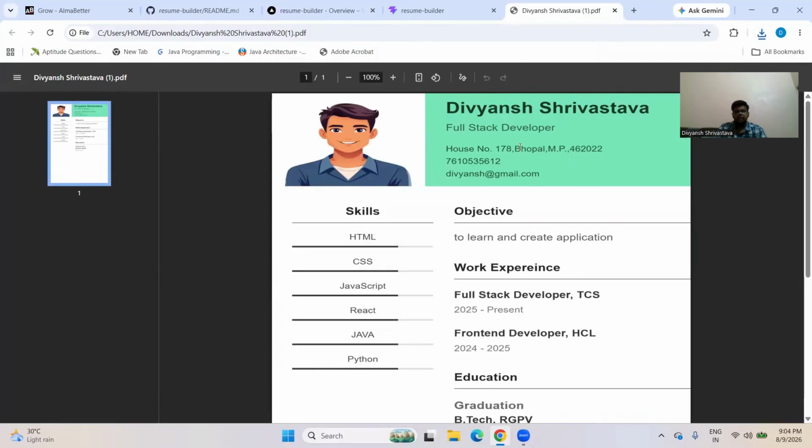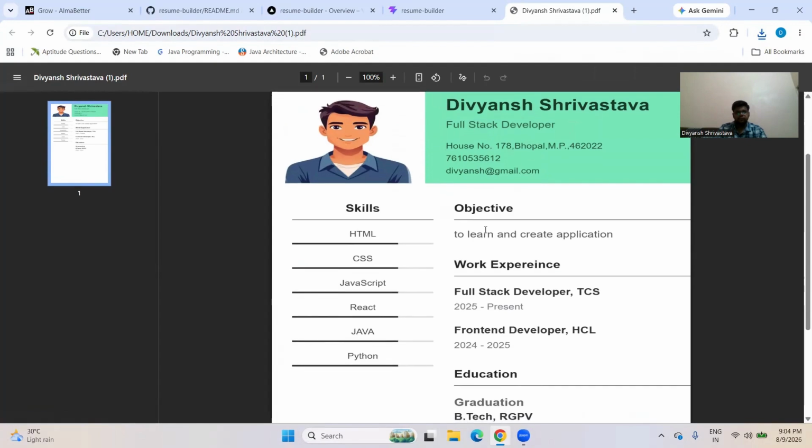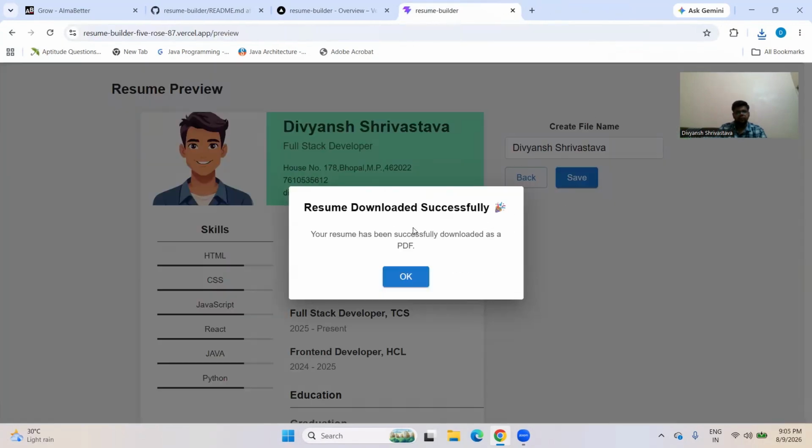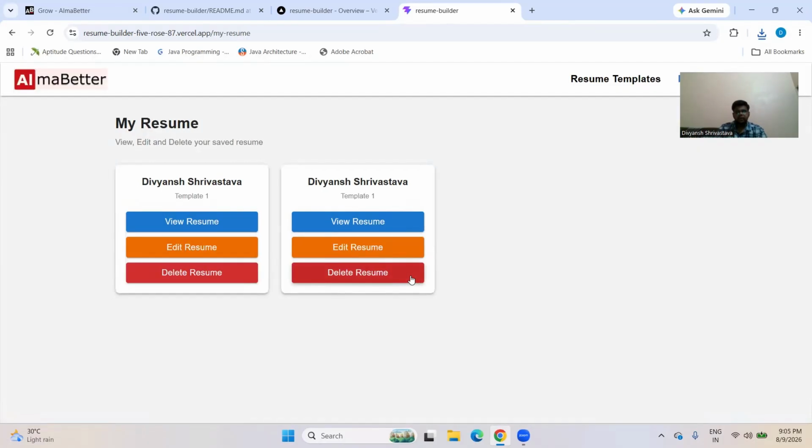As you can see, my resume is automatically downloaded as a PDF after saving. This is the pop-up, resume downloaded successfully. Now I will click on OK. After clicking OK, I am redirected to my resume page.